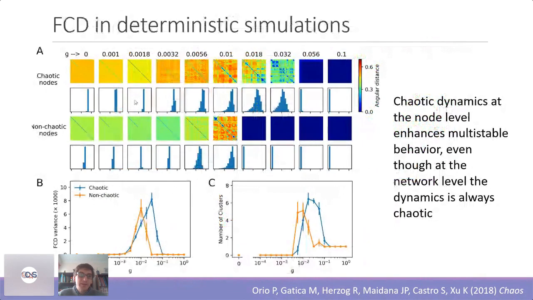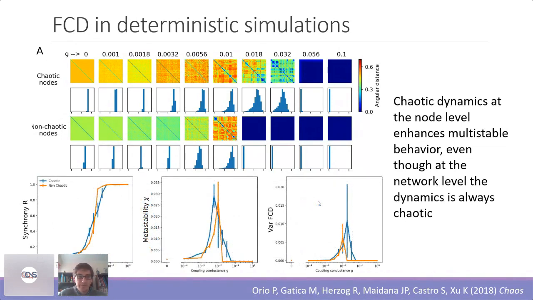So long story short, what happens when the networks are composed of chaotic nodes? We see some variability at some values. This is G, this is the connectivity strength, so to speak. And we see some values of G at which we observe dynamical richness in the way we are measuring it. With non-chaotic nodes, we also see it, but we see a little less. And this is the plot of the FCD variance, and you see that the orange curve is not much lower, but it is narrower than in the case of the chaotic oscillators. And this is a measure that we did, measuring the clusters that we find in the individual FC matrices. This is just another set of data that shows roughly the same.